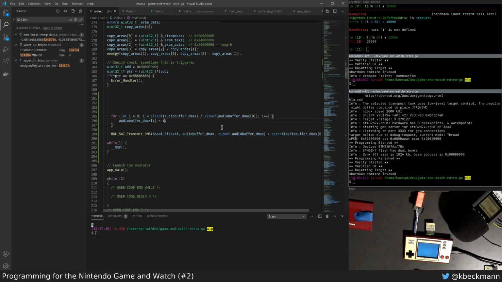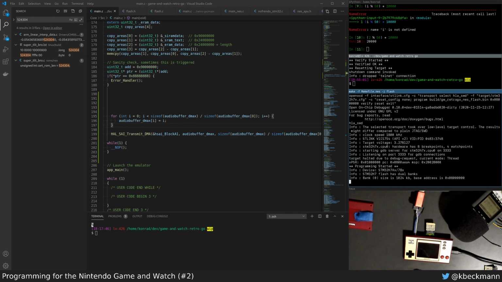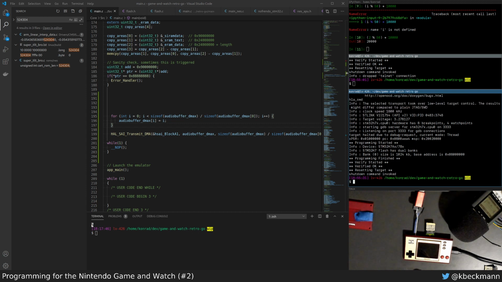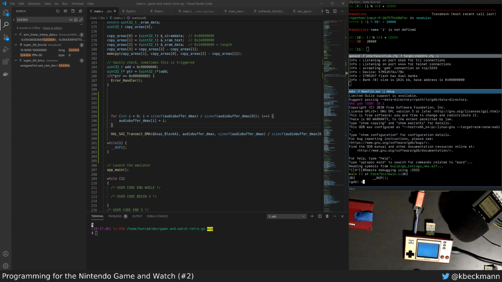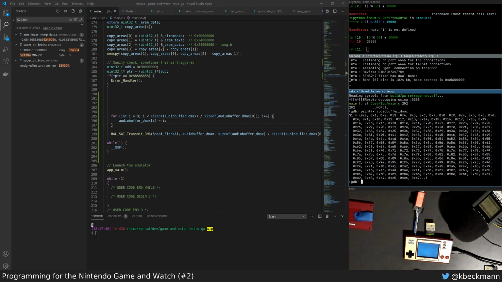If I do this, it's the simplest loop ever, right? Okay, now it works fine.